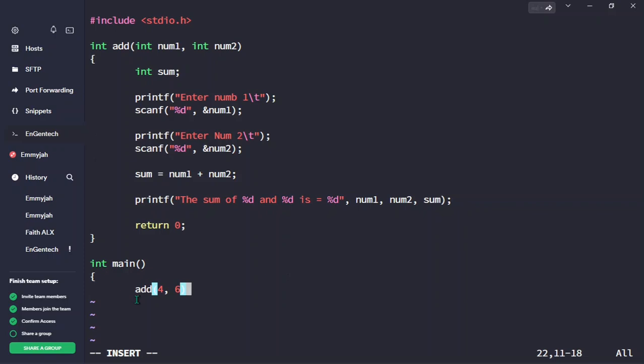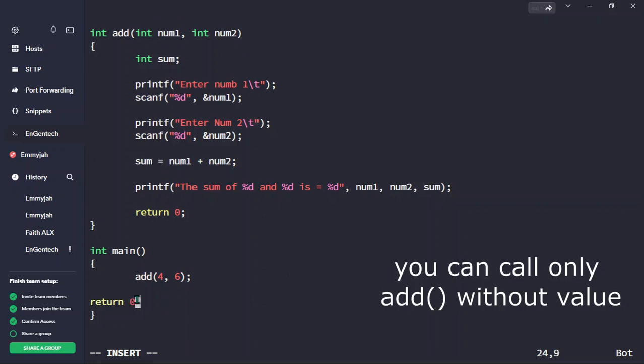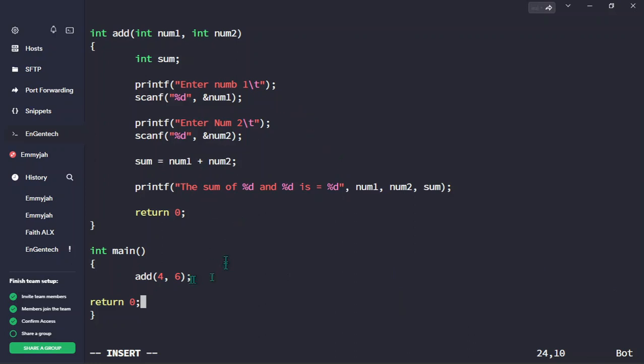Okay. Let's terminate that and then close this. Of course, I need to return 0. Okay. Return 0. All right. So at this point, when you say add 4 and 6, this 4 and 6 will go to the function you declared, and then your num1 will take the value of 4, and num2 will take the value of 6. It will now look into your program and associate num1 and num2 respectively, and then sum up to give you the result. Then what you will see is just the result.